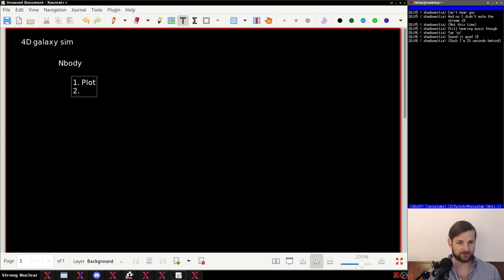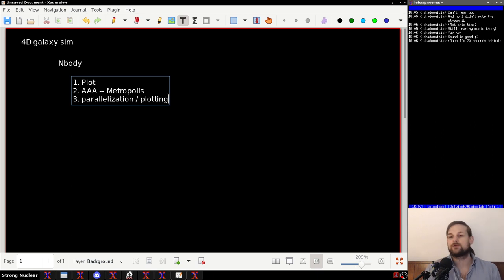Then after that, I want to do some algorithm archive work, mainly focusing on the Metropolis chapter like we did yesterday, just reading through it, making sure it's all cohesive and makes sense. And then after that, I want to go back to the n-body simulator, and we're either going to focus on parallelization or better plotting scripts. For this, I'm not sure what the best direction is. It kind of depends on how one goes. But we're going to keep working on that today. The hope is by the end of the day, if we don't have a parallelized n-body simulator, at the very least, we have something that can create pretty results. And we'll talk about why things are going in this direction in a bit.